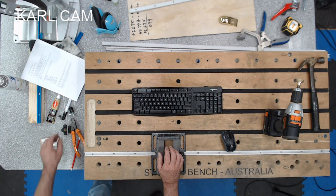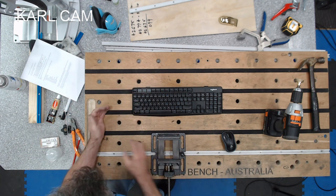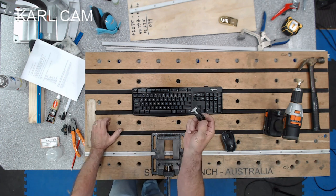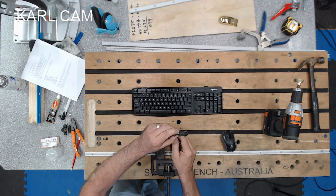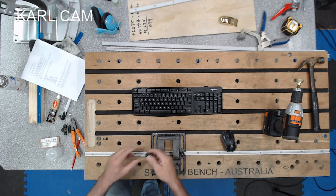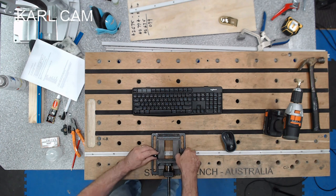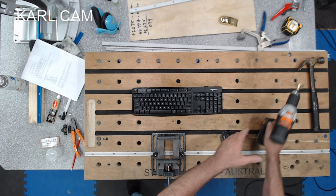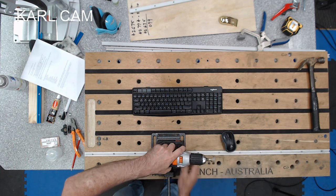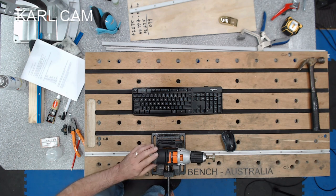So I've got that there. These are basically a 5/16 T-bolt. Whoop. Don't do that again, David. And I've sanded a standard plastic handle back to almost nothing. Slide it into the track. And then I can mount the drill in there. Tighten her up. On the battery, not a lot.